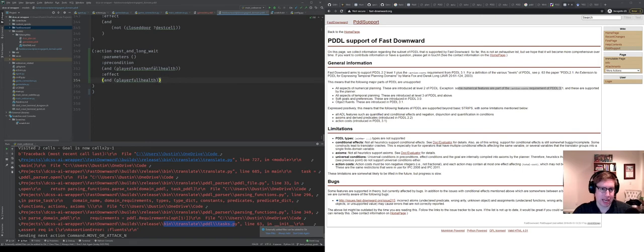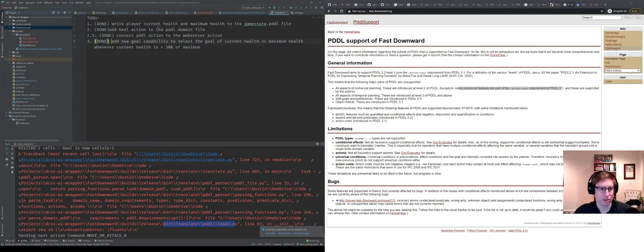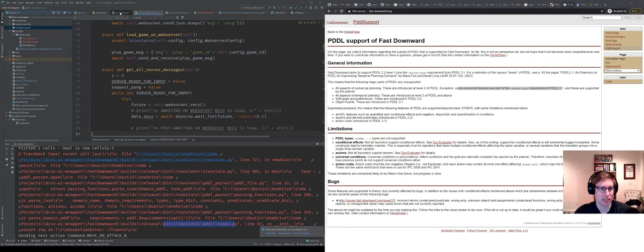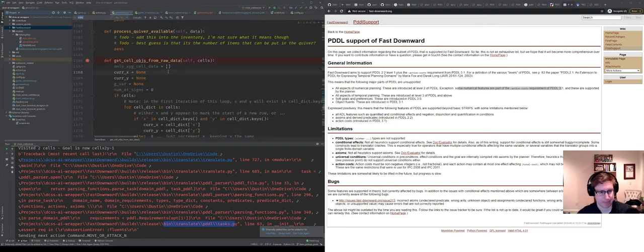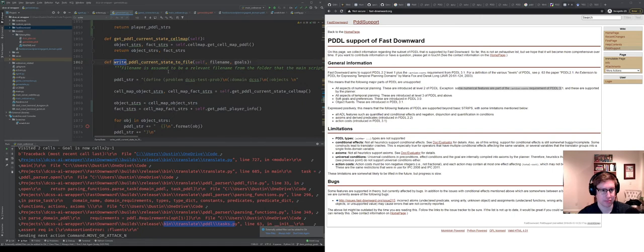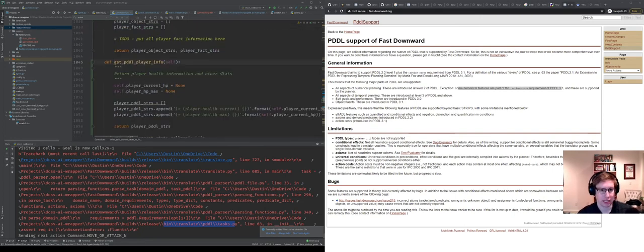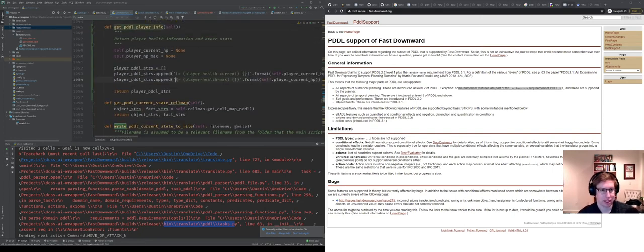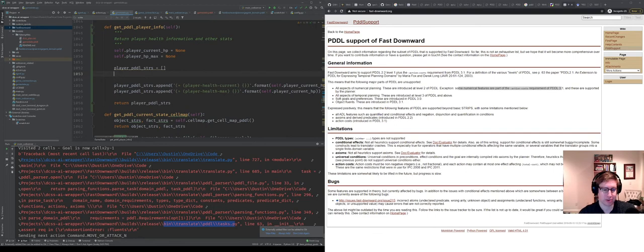And now we kind of have to go back through what we wrote in gamestate.py. We were getting PDDL player info, so actually we need to change this, and this is where we're going to do the logic.